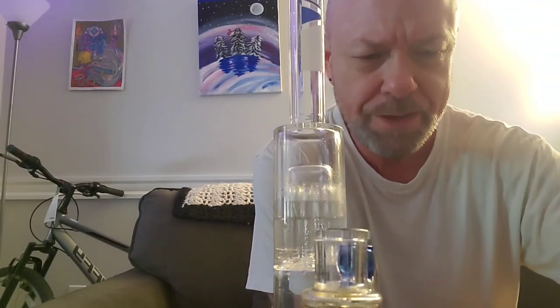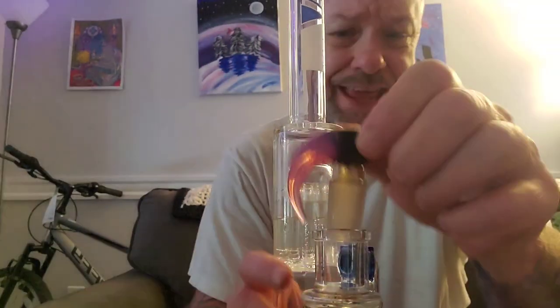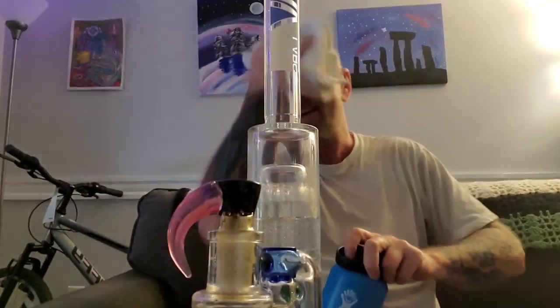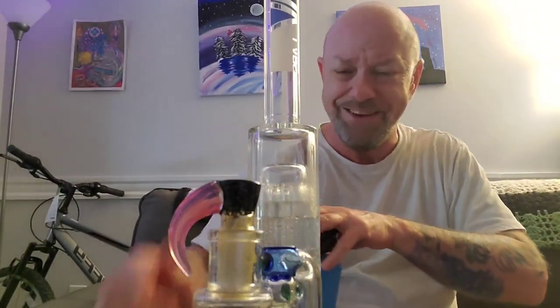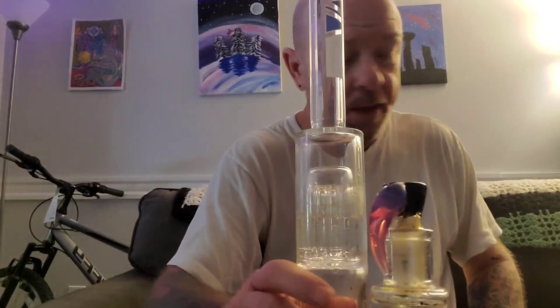Pretty smooth as well. I am happy about that — I'm not hacking my lungs up, and it doesn't seem to be a delayed hit where I'm going to cough a minute later. Boy, it is so warm. They had the AC set up but I just don't like it out here, so we're going to move it to a back room. That's what we're going to do. That went down really really well — let's do it again.